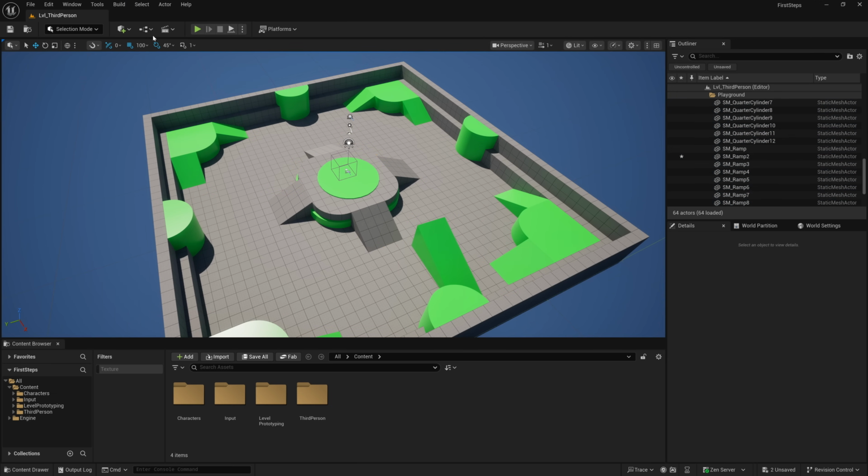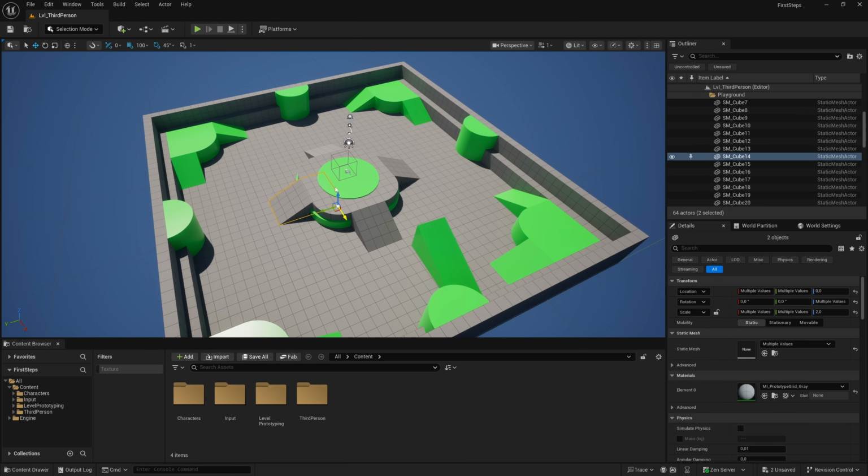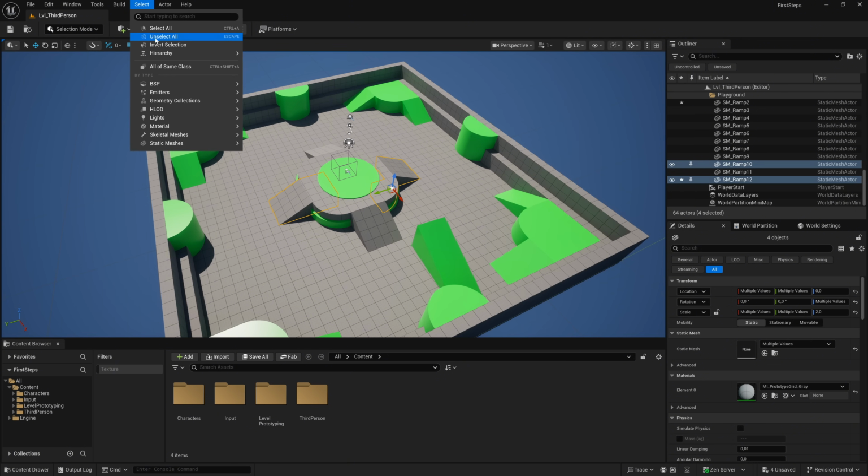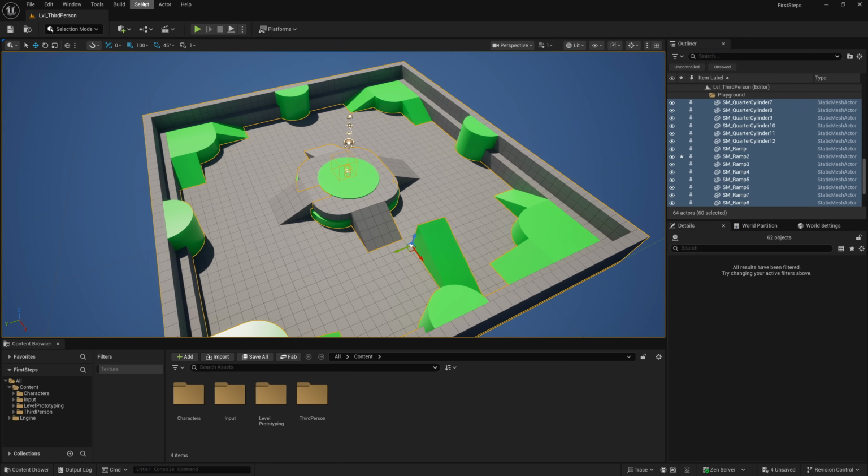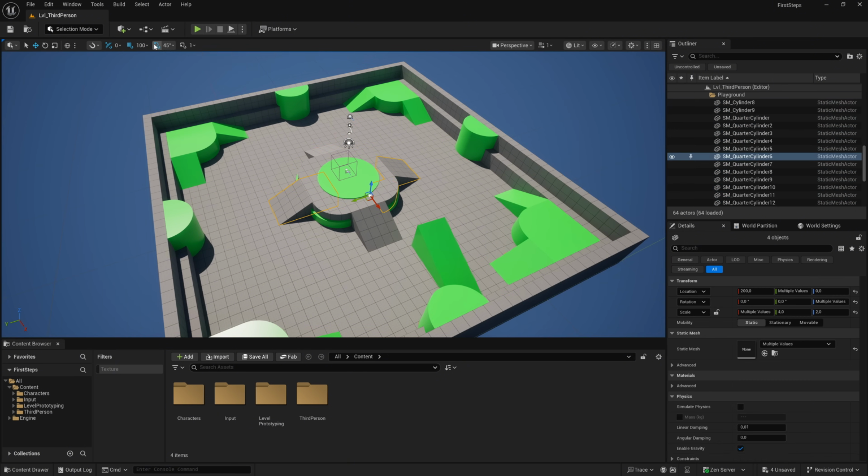In practice, selecting all objects at once is something you rarely need, but it is good to know it is there. Now, if we pick a few objects in the level and then click Invert Selection, Unreal flips your selection. All unselected objects become selected, and the ones you had selected before are now deselected. This can be really handy if you want to quickly select everything except what you just had marked.